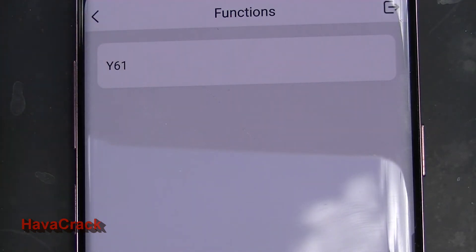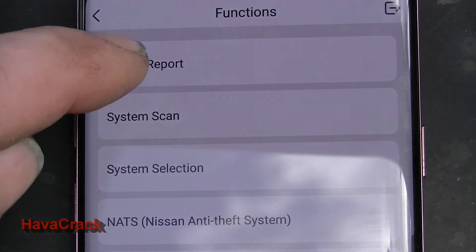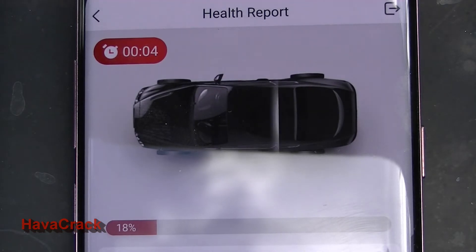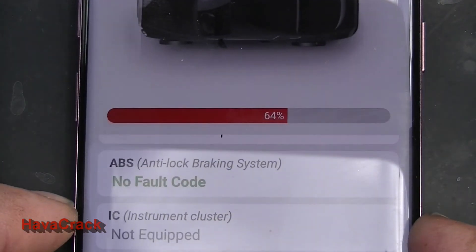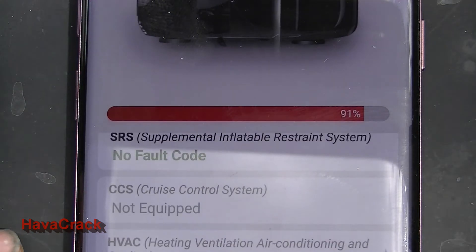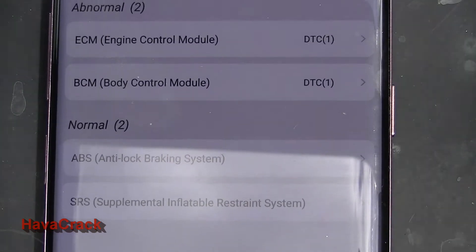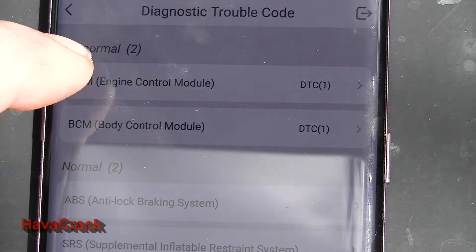Now I'm going to go into the vehicle and first check for any fault codes. I suspect the P0235 code will be there, so I'm going to select the vehicle. The system's running a health report. So far it's found one fault code — okay, now it's saying two fault codes. One DTC in the engine control and one in the body. I'll come back to the body one, but I'll just do the engine one for today.